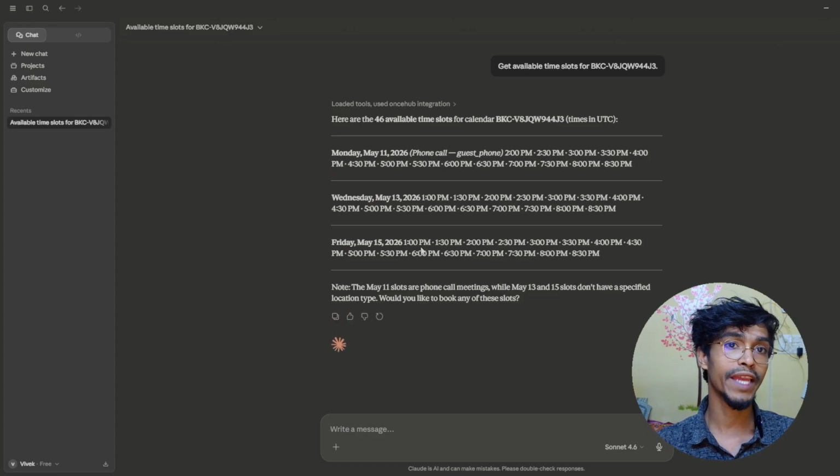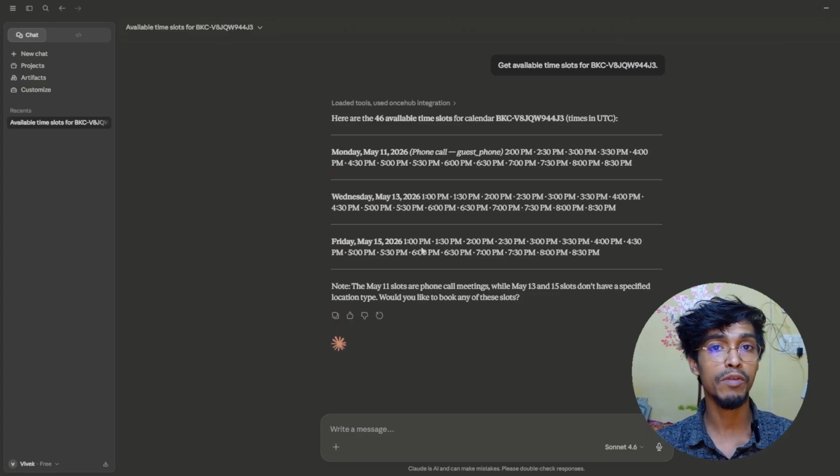So let's try to schedule a meeting using some random information to see if it is possible to use the OnceHub MCP tool for scheduling a meeting.